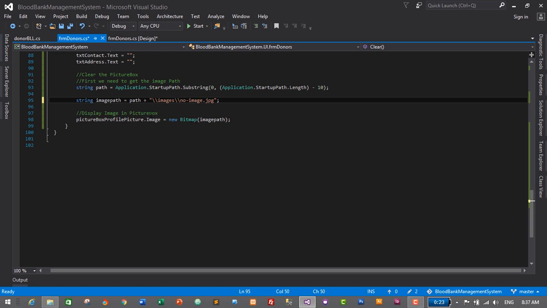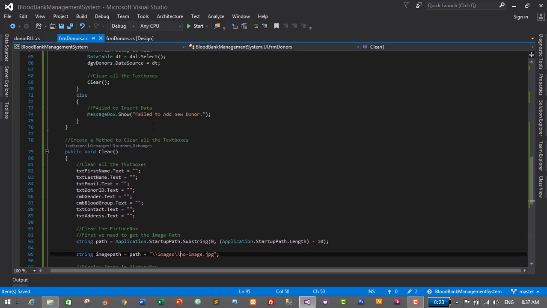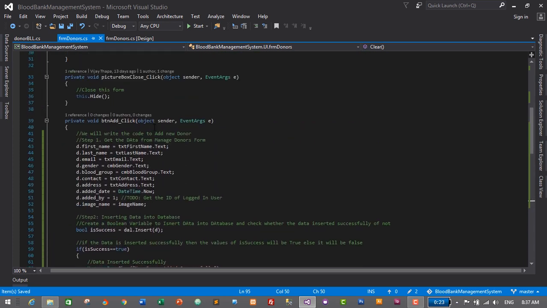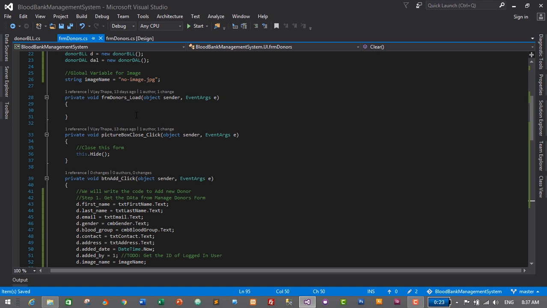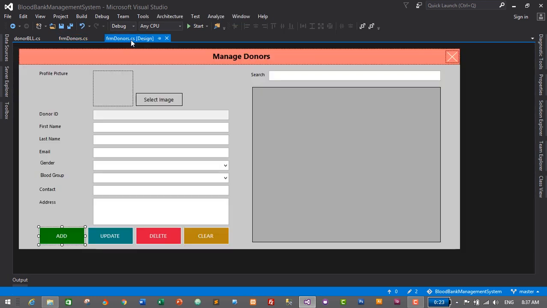So I'll press Ctrl and S to save, and I think we also need to create a form donors load event. If you have not created this event, just go to our form and double click on the blank space or empty space, and it will create a form load event.